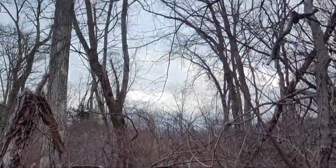Hello, welcome to another video where today I'm quite glad to have been walking where I was walking, because I don't know how long this little tree would have had, given the circumstances, if I hadn't found it right now. Now currently I'm in an area that has lost quite a few trees.